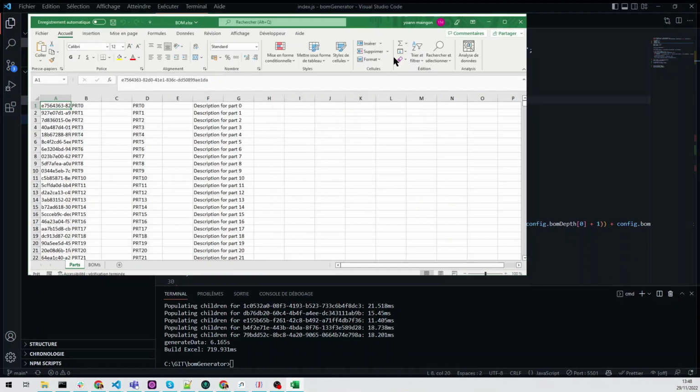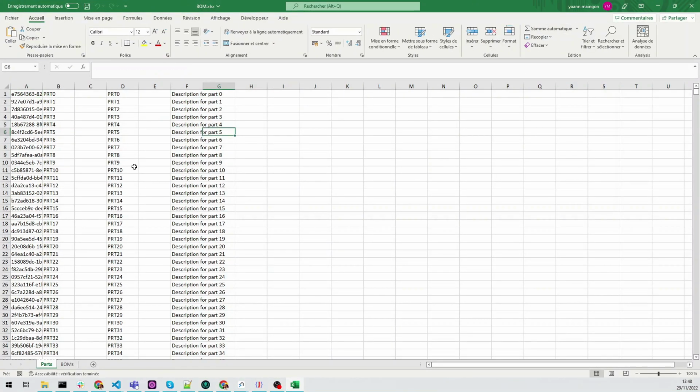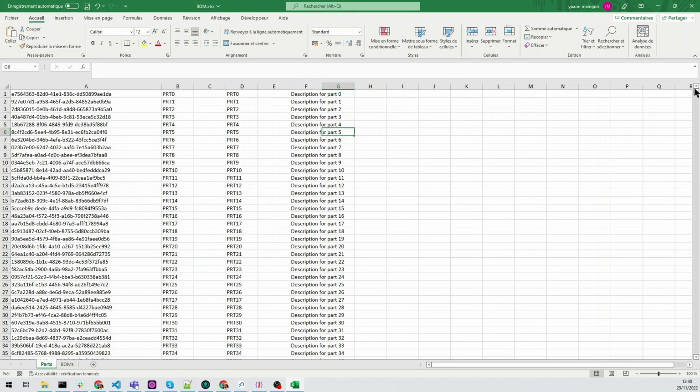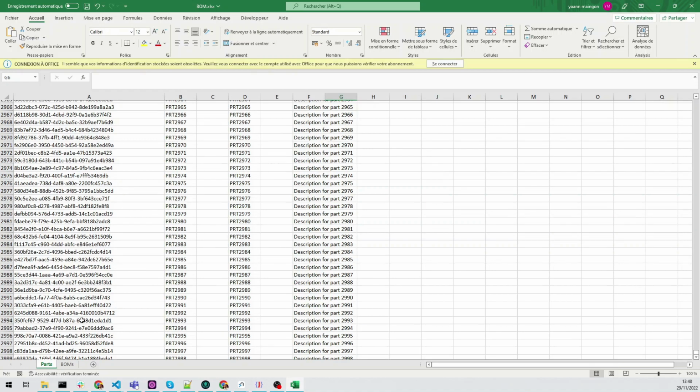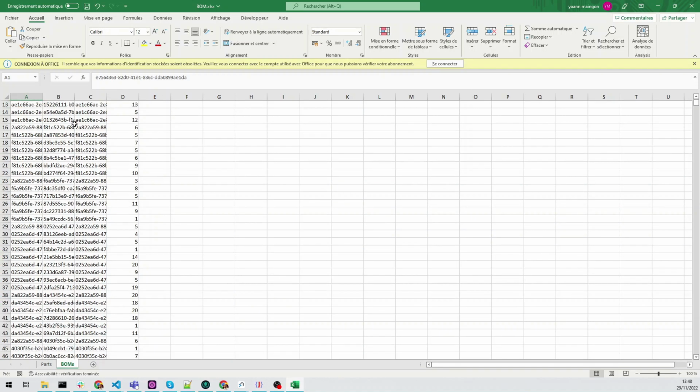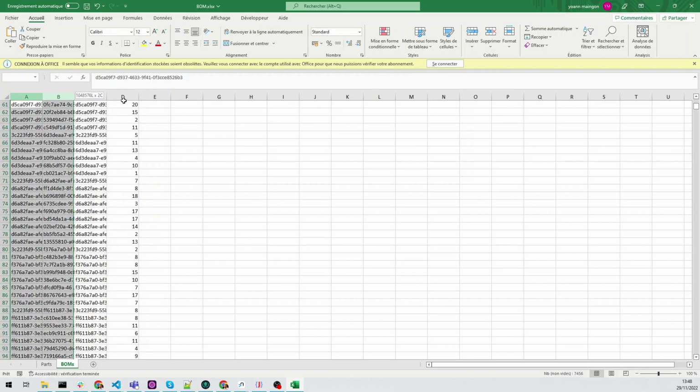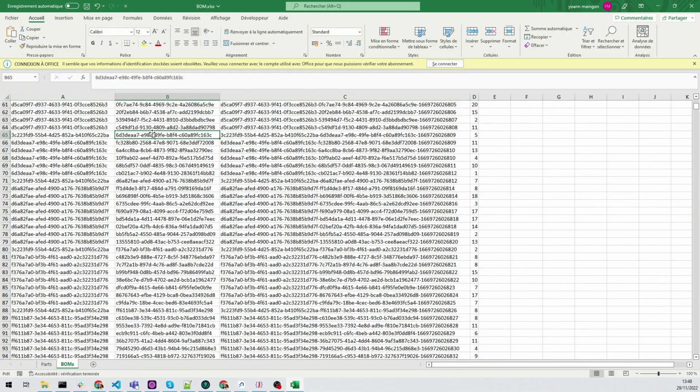Okay, so this is a simple Excel file. As I mentioned, not a lot of properties. We have a part tab, which lists the 3,000 parts, and a bill of material tab with quantities. So you have source, target, ID of the relationship, and quantity.